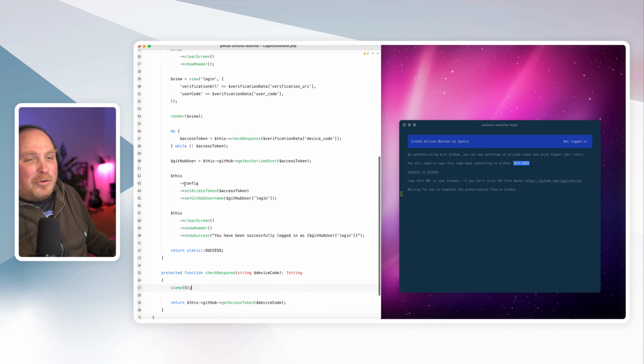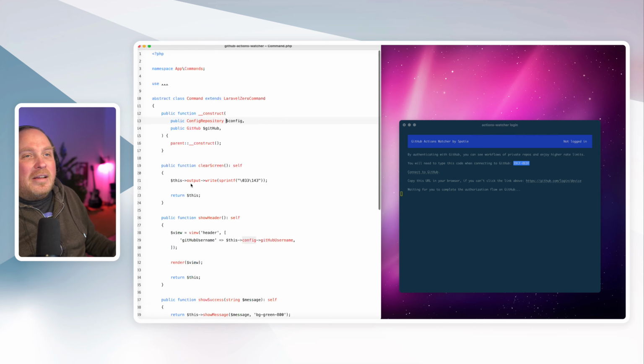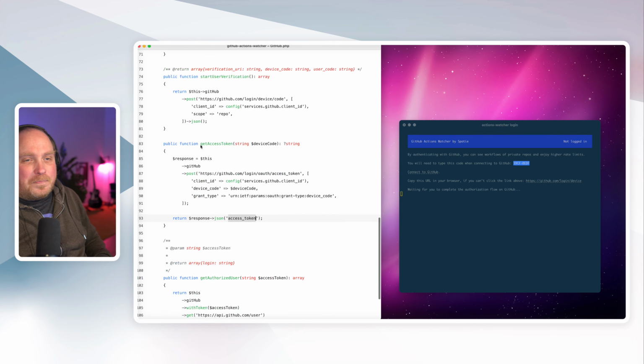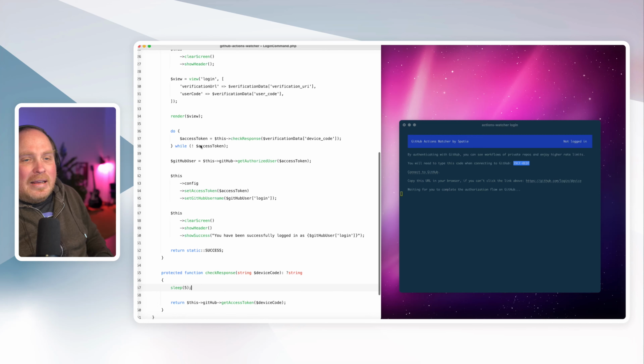After we get that access token, we can get more information about the user. So we get the username, and then we are going to store that all into our little config class here, which is the thing with that value store going on there. That is basically all there is to it.